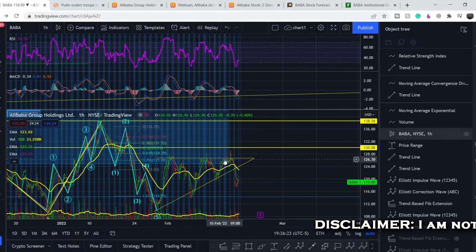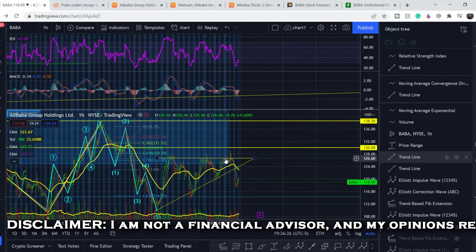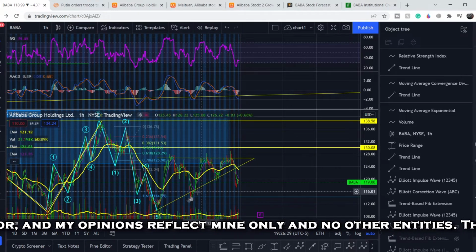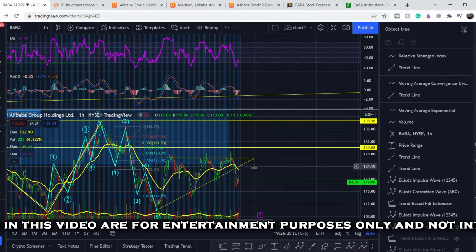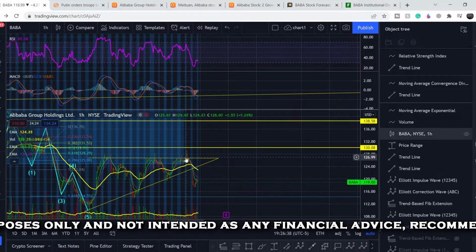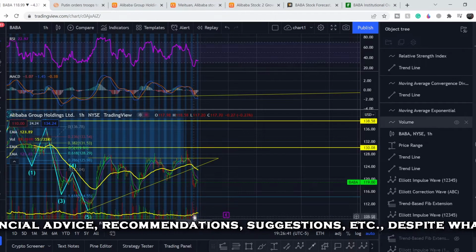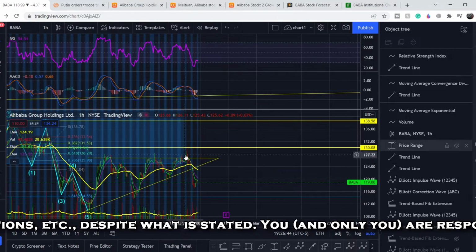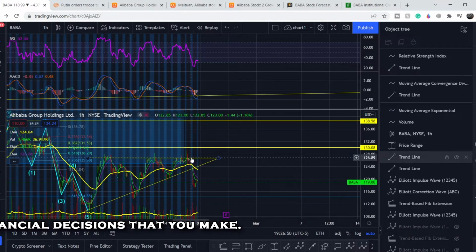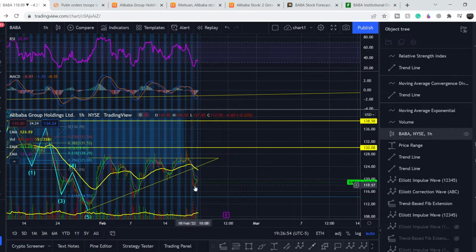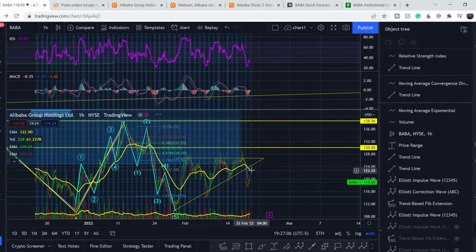So let's start with the price chart. I made my previous video right here at this point when we hit the range of resistance, and I drew this ascending triangle, and I told you that usually this triangle breaks to the upside. And right here, as you can see, we had an attempt to break it to the upside, and we even had decent volume, but instead of making the real breakout, we fell down below the range of support that was a resistance and became a support, and we went even lower. So I have to say that for now we broke even the previous support line, and we had this breakout with good volume. This means it was a real breakout.